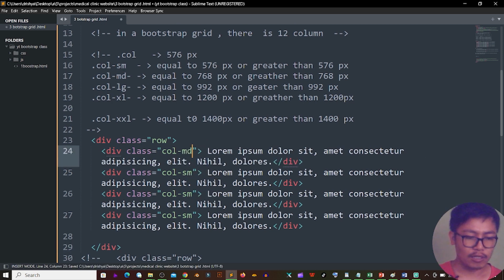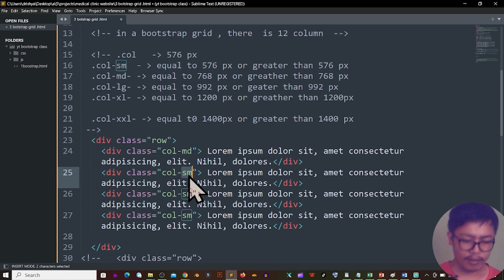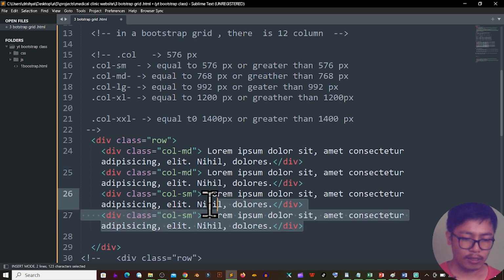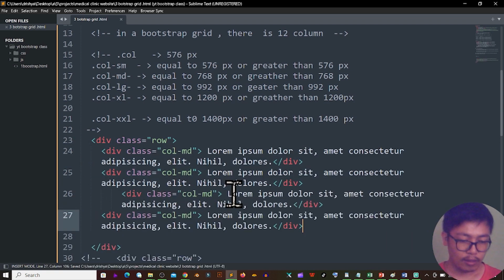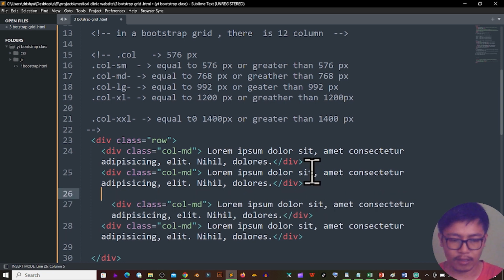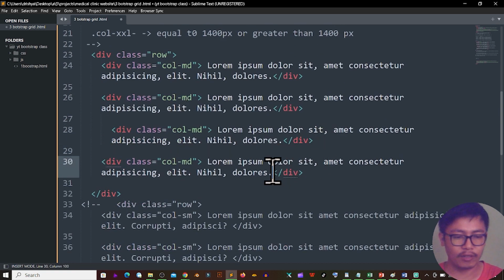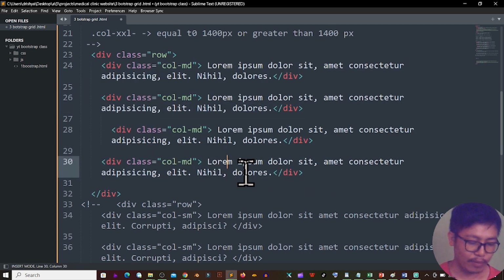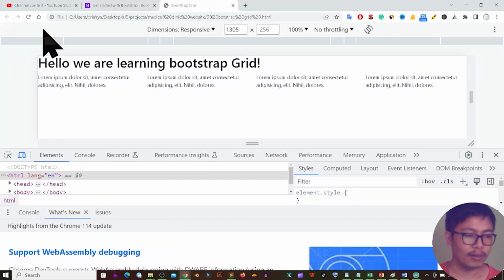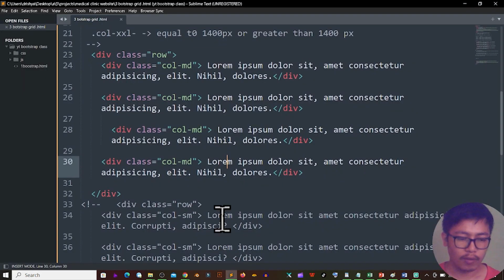If I change this one to md, now you can see I created 4 child divs, and all the child divs contain the class col-md. Let me check what will happen. Now we can see it is showing me the 4 columns, right?